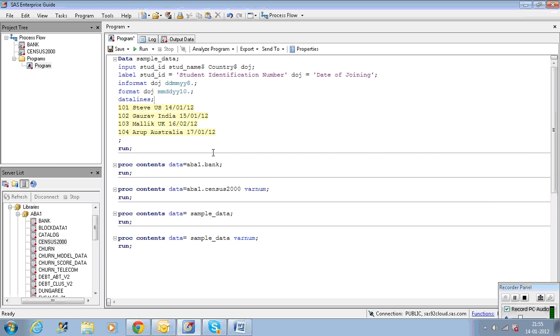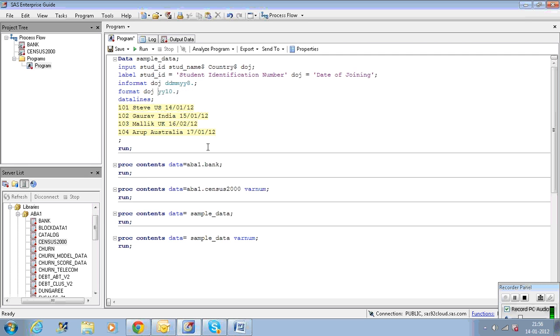And why did you insert the length? Because you can't give it as YYYY. This is not there as per the pre-definition of informats and formats. YY10 means we have 4 digits in the year. Yes, you have 4 digits in your year. So that is how you can get it as a complete year of 4 digits. And if I want to display it as MMDDYY, I can do that also, by giving it as MMDDYY.